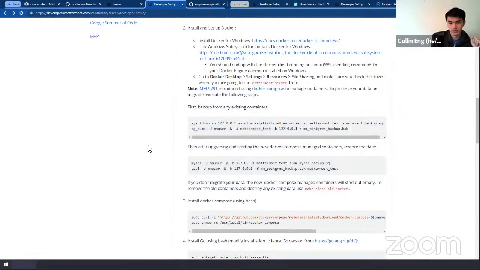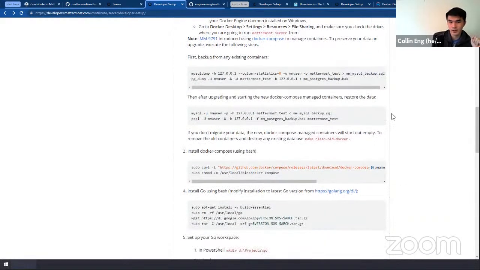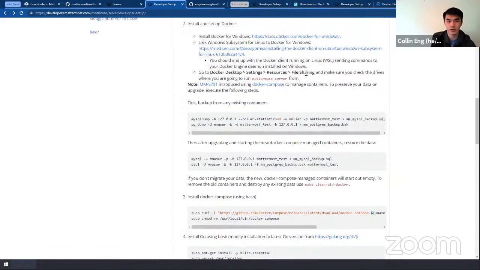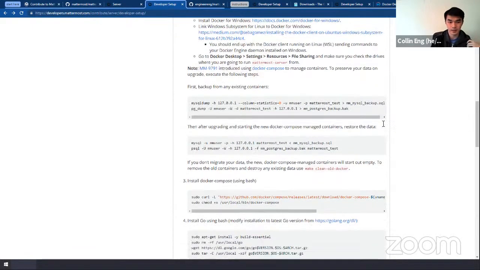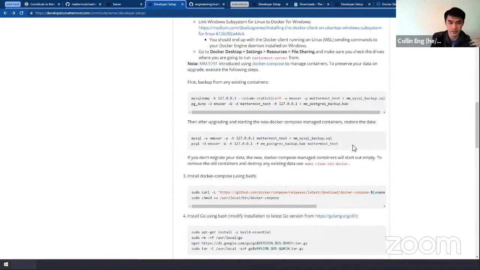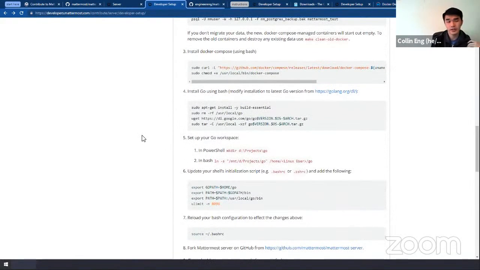Over here, it says that we'll be using Docker Compose to manage the containers. I would investigate on your own time whether you need to run these commands. This is just for if you have an existing container on your Docker instance, and you want to keep those and port those over if you are doing this for the second or third time. So these may or may not work for you. I haven't tried them out personally. But you'll definitely need Docker Compose. I have already downloaded Docker Compose, so I won't be showing you exactly how to do that. But these two commands should serve you well.